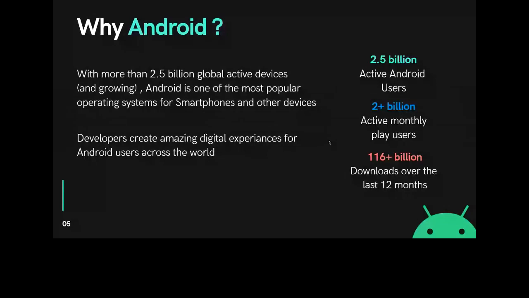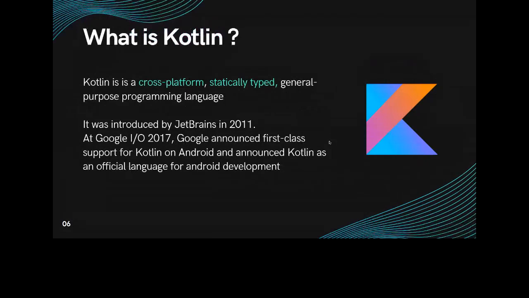Today we are going to learn the basics of Kotlin, a programming language used for many applications. Let me formally introduce it. Kotlin is a cross-platform, statically typed, general purpose programming language. Basically, it means Kotlin can be used for developing web applications, mobile applications, server side, and a lot more. It is statically typed and a general purpose language, which means you can use Kotlin as a base and use it for any purpose.